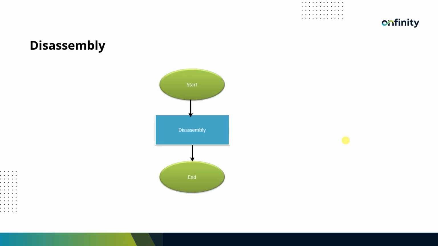Now, let's review the disassembly process flow before we proceed with executing this use case in the system. To process a disassembly, we simply need to disassemble the components, which is carried out using the assembly screen. This process can be executed independently without reliance on any other process. The only requirement is a verified finished product. In practice, we go to the assembly screen and process the disassembly by specifying the quantity using a negative value, indicating the items being removed from the finished product.